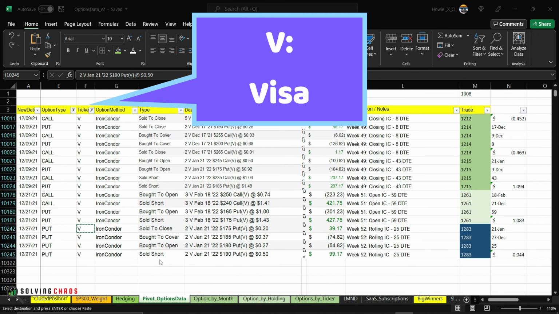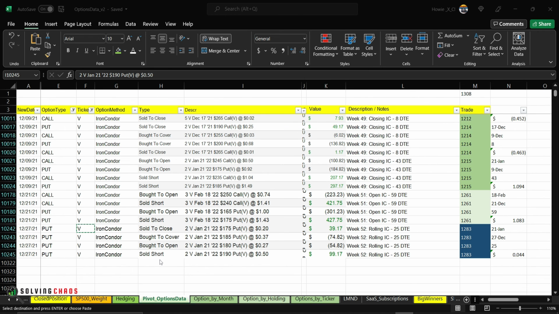Okay, let's talk about Visa real quickly. Visa is a very interesting one. I have a love-hate relationship with Visa. And the reason why is I really like the stock. I think it's a really great business to own. And if you follow Visa, Visa is not like a bank. It's more like a Warren Buffett toll bridge type company with a really wide moat, hard to compete against, recession proof. They don't lend money out. They collect whatever it is, a fraction. It's like 2% on some transaction fees. So it's a great business to own.